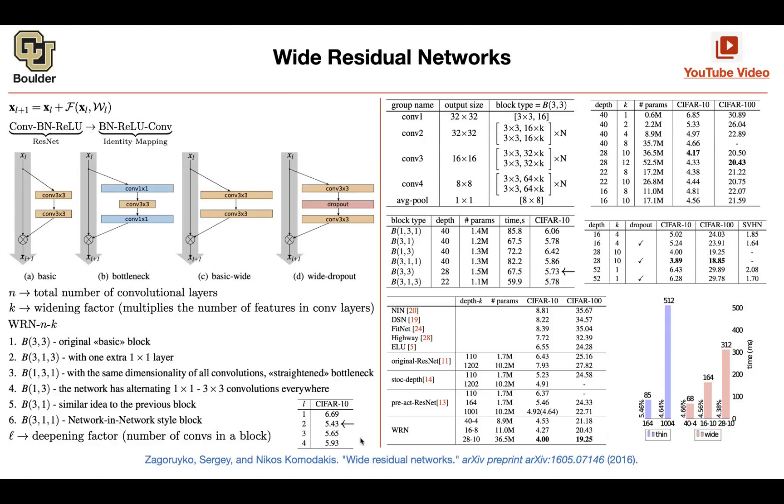You see it's a lot of pain - each one of these numbers that you see is taking them at least one or two days to come up with. The idea before this paper was that you need to go as deep as possible. This paper came along and said, actually, I can achieve the same performance using far fewer layers and wider. Because I can make my neural networks wider, provided that I can fit it on a GPU and have enough memory for it, I can train it in parallel.